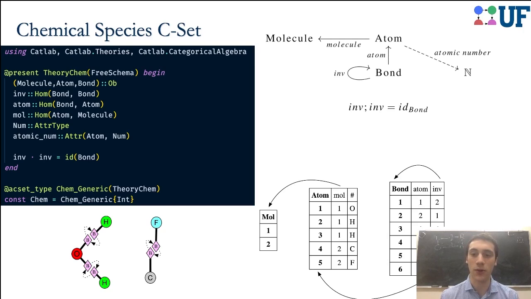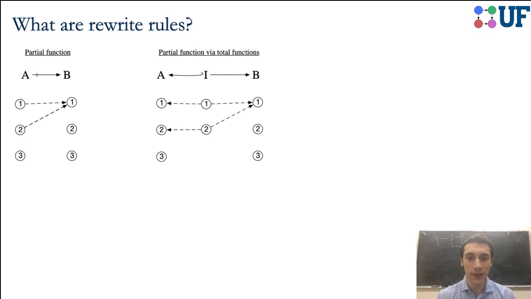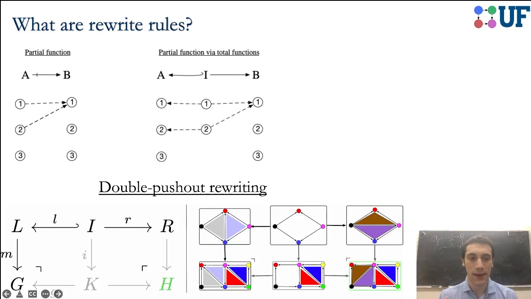Now that we know how to create instances of the chemical species C-Set, we can now talk more about how do we design rewrite rules to do what we want. I need to briefly detour to explain the mathematical theory of graph rewriting. This requires us to have a notion of a partial mapping from one thing to another. A partial function, in this case, is something that isn't defined on all inputs, and then it's just a function defined on the rest of things. It's interesting that you can represent this as a pair of functions, where we have an interface set, and that picks out really the subset that is defined, and then we just have a regular function on that. Note that we require the leftward-facing arrow to be injective so that the overall function is well defined.